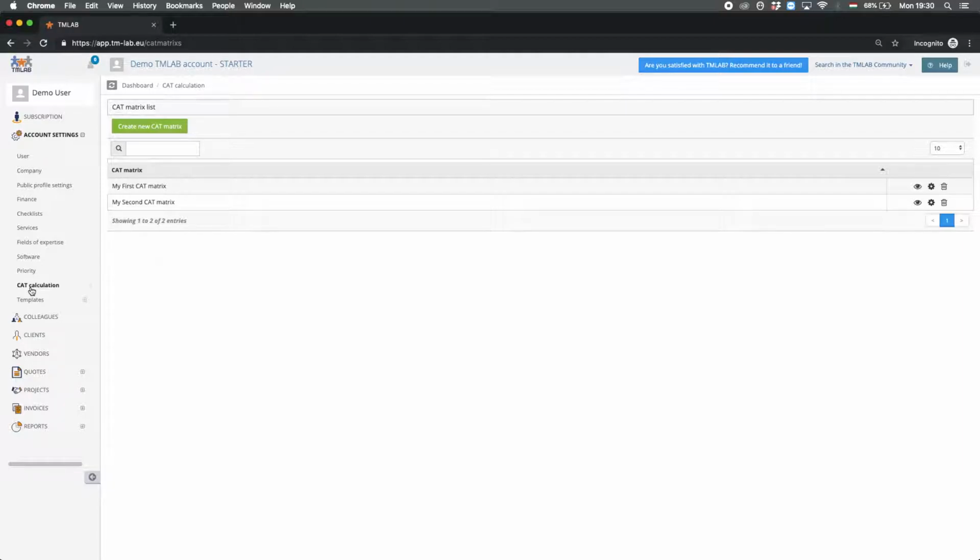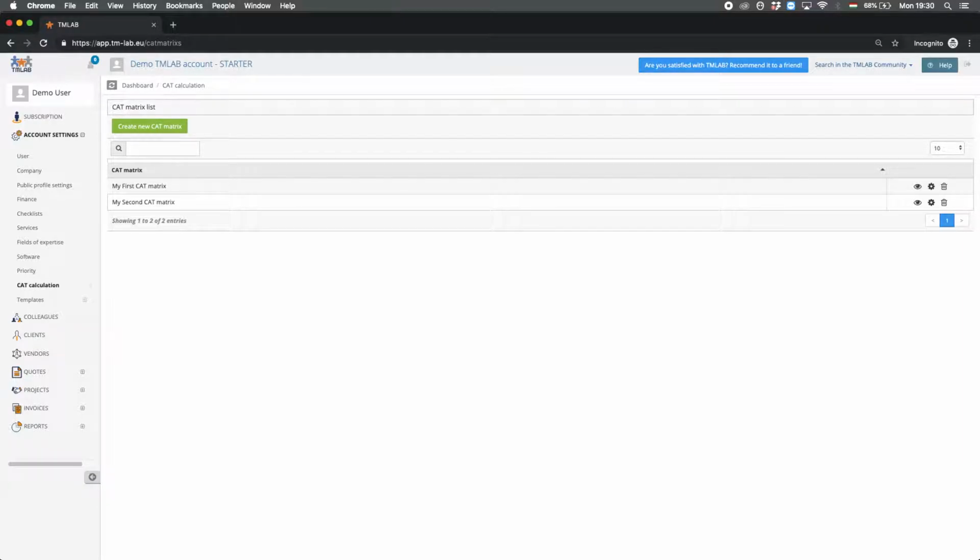Of course, we are planning to implement supporting other CAT tools as well. To create a CAT matrix, you can use an XML-based analysis report as well, but you can, of course, define your own fuzzy match and match bands as well.